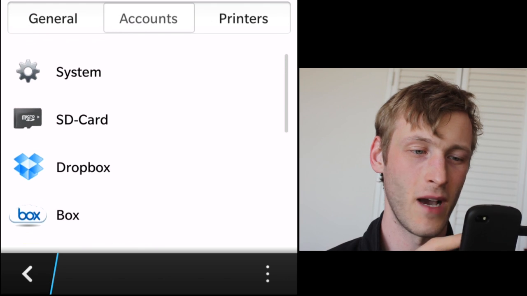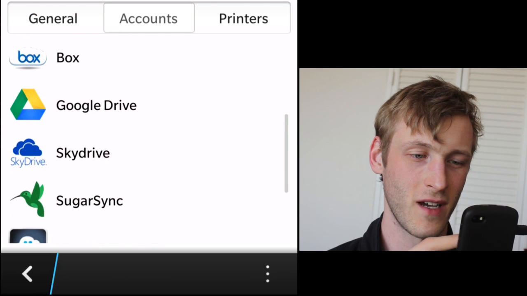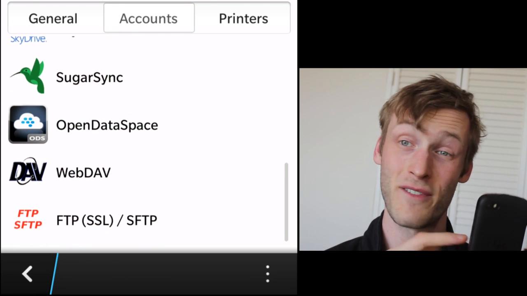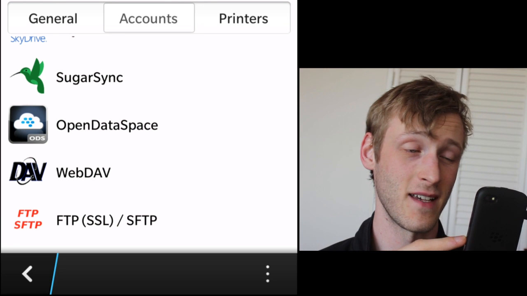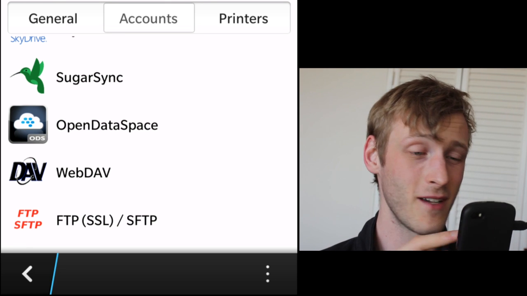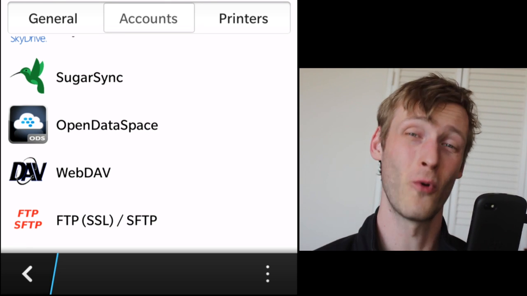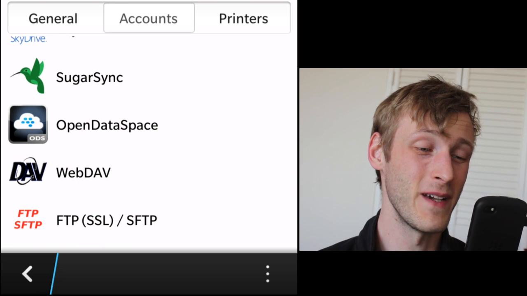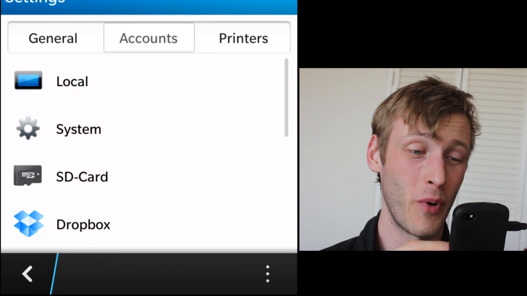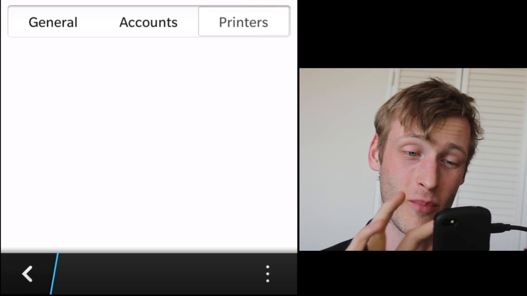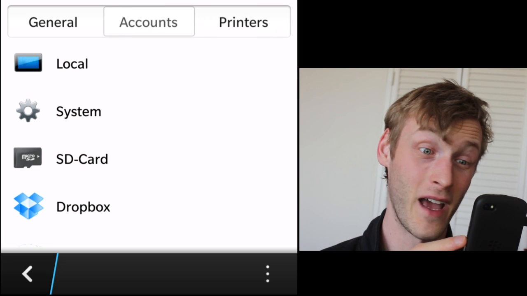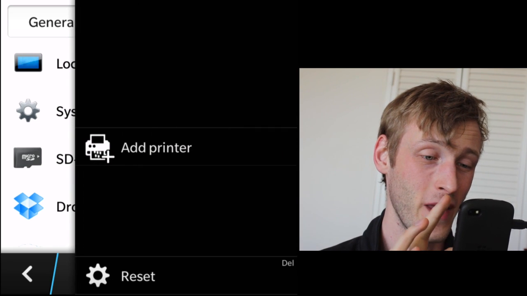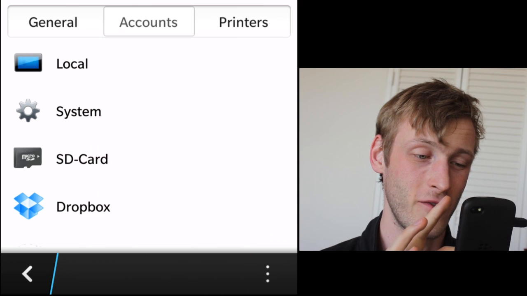So yeah, we've got Dropbox and Box and Google Drive and SkyDrive, but you also have FTP servers here if you want to be able to access them on your phone. And also these other two formats I'm totally unfamiliar with, Open Dataspace and WebDAV. So those are both pretty cool, and we've also got printer access here. I haven't gotten quite that far just yet, but it is good stuff overall.